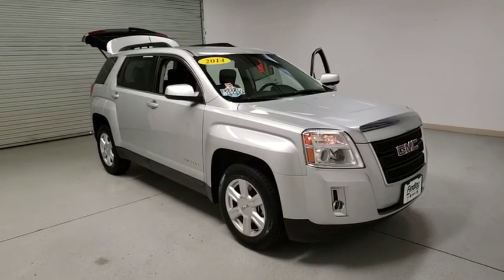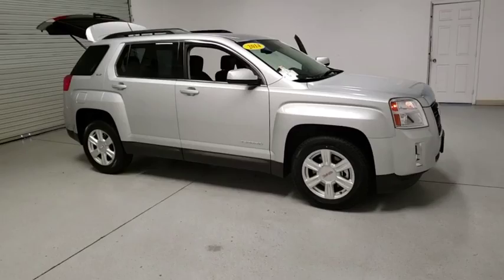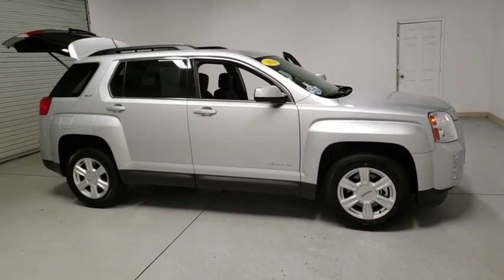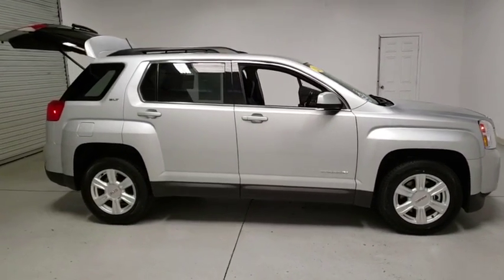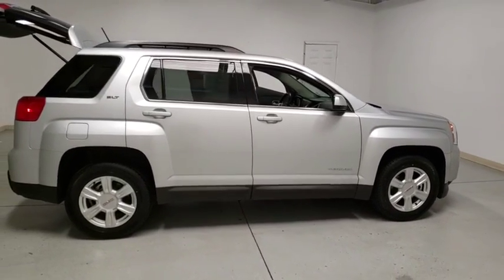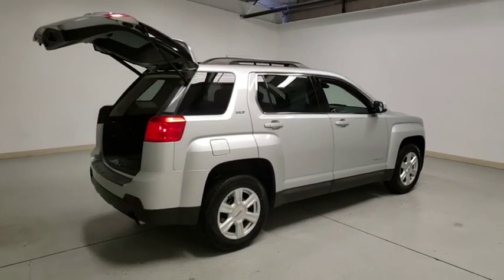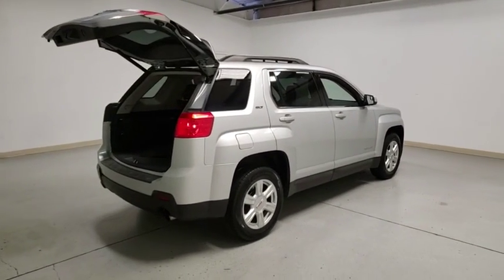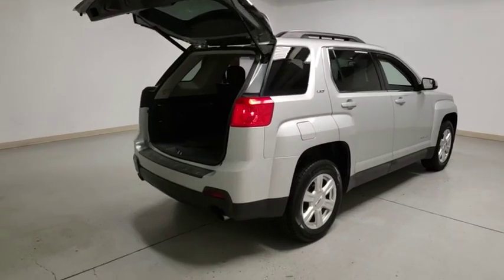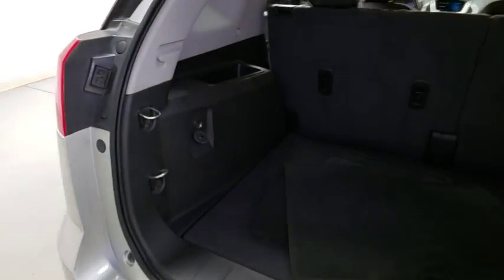Looking for the right vehicle? Check out the 2014 GMC Terrain. The GMC Terrain combines the benefits of a crossover with the style and functionality of an SUV. Terrain offers uncompromised capability, a balanced stance, and a commanding view of the road, letting occupants enjoy a confident driving experience. And an EPA estimated 32 highway MPG is not bad either.